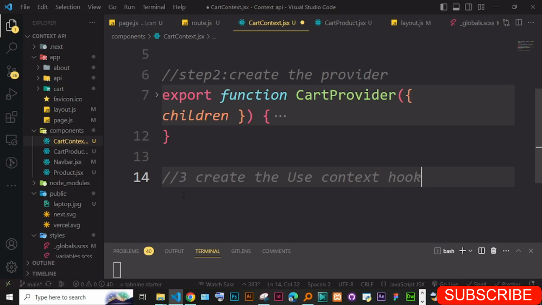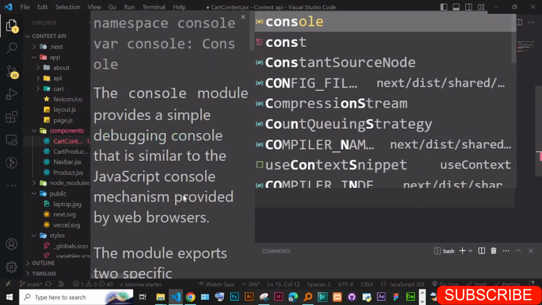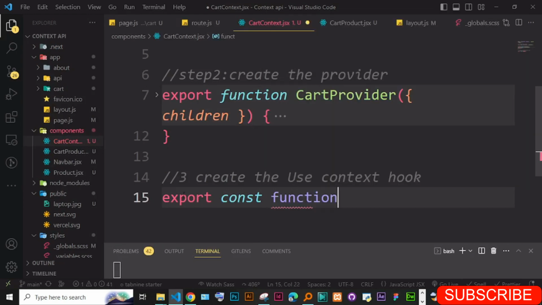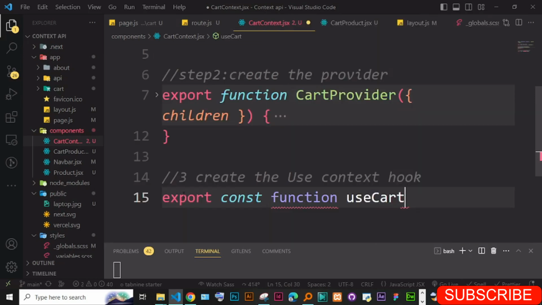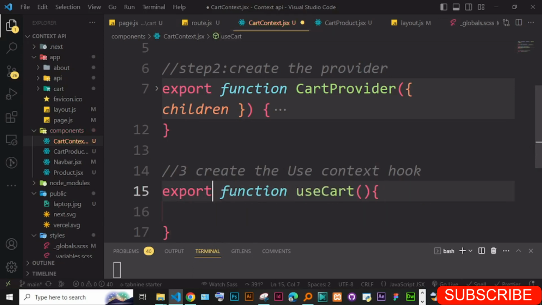Okay, so it's also a function. You can say export function, and you can call it use cut. You don't need const, just export function.